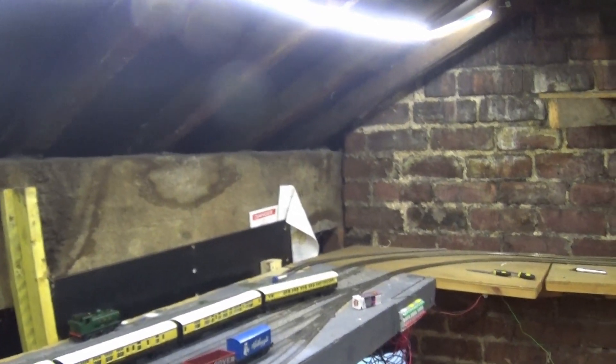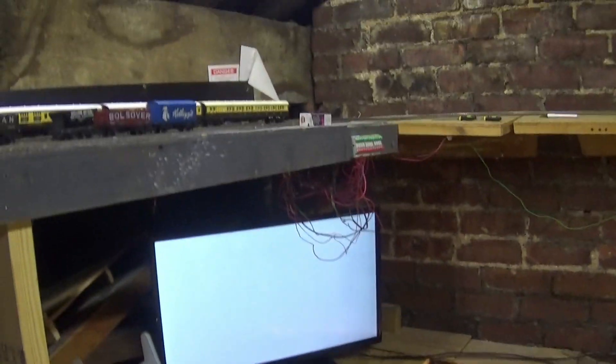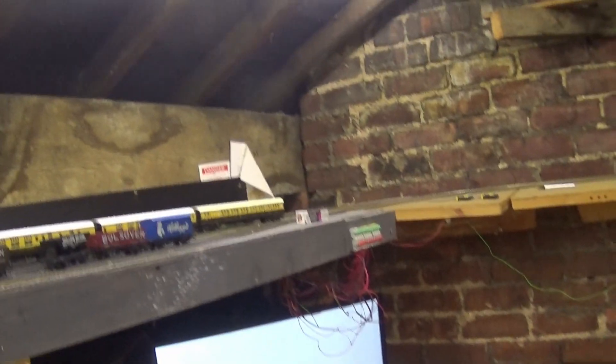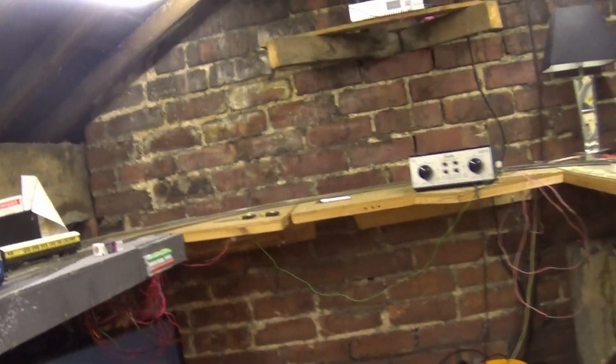The other thing I've done today - I've just come up here - is I've brought the old Mac Book Mini Mac up here and that's going to be running the JMRI software which is going to do the DCC and the points and everything else. Just making sure it still works. I don't have a keyboard and I don't think you can get an on-screen keyboard, but it still works. I just need to get the keyboard and then we're laughing. Not too sure - probably going to get a smaller screen for it, just a little 4x3 monitor.